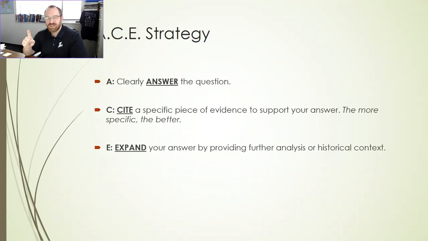But again, one more time. Clearly answer the question, meaning all parts of the question. Cite at least one, but usually various specific pieces of evidence: this question's asking me this, I know this about it, I know this specific name about it, I learned that vocab word in class, I read it out of the textbook. And then expand: as I read about that, I remember the story I heard in class, or a documentary I watched at home, or my dad talking about this at some point, and I'm going to add in that little extra information that I know. That's the idea of expand.